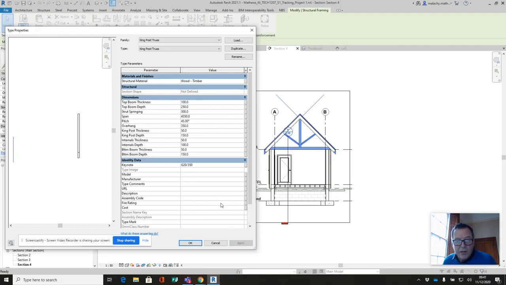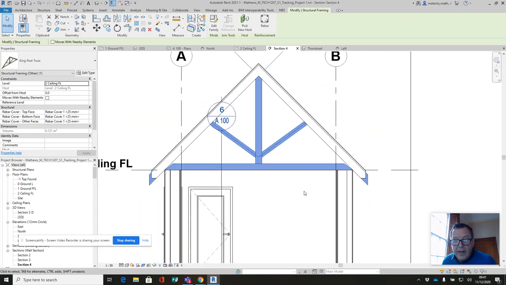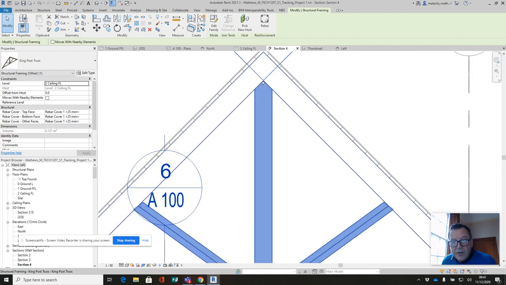Now we're looking particularly good. What we need to change is the top boom. It's referring to the top boom here, but that's actually our rafter. So I'm going to make that 50, and I'm going to make the depth of this one 175. Now, if I zoom in here, we're looking pretty good at this point here. Okay, I need to adjust the overhang there, but you can see that the line of the truss is matching the line of the roof.